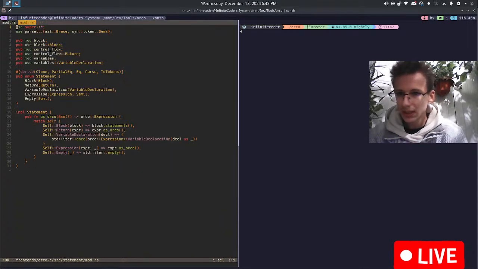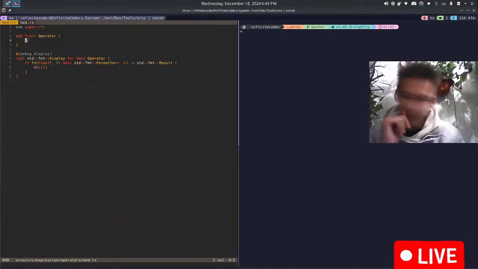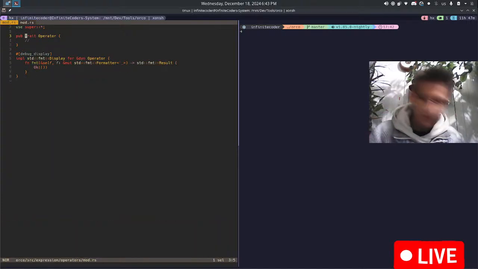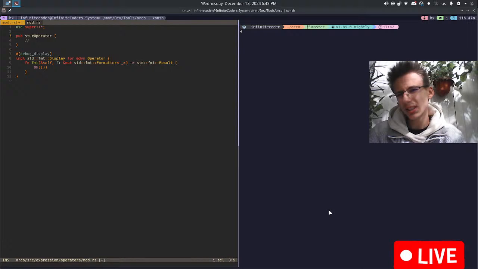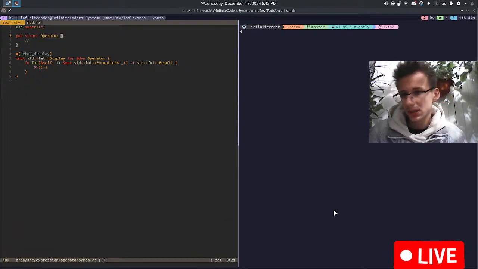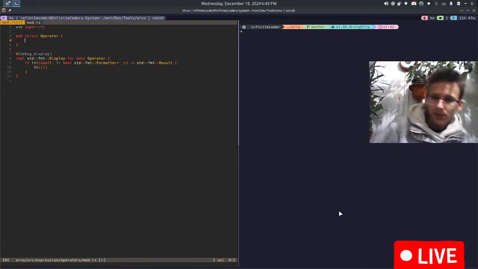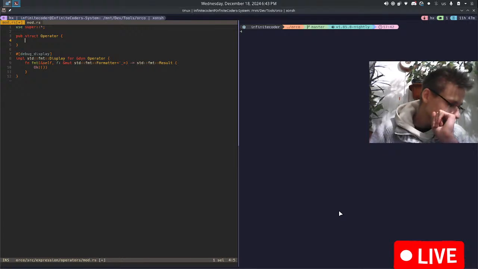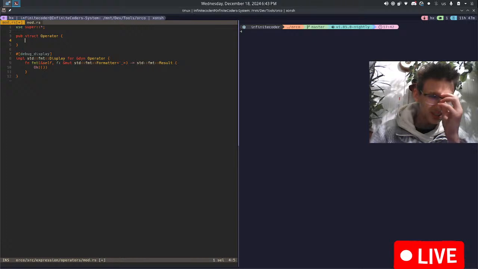Statement mode arrest, yes, C parser. We have return statement. So I do need it to be an operator, I guess. Or do I need? I don't know. Should it be a struct or just an operator or just a trait? I'm not quite sure. So actually the operator is just a reference to an operator and I guess arguments.